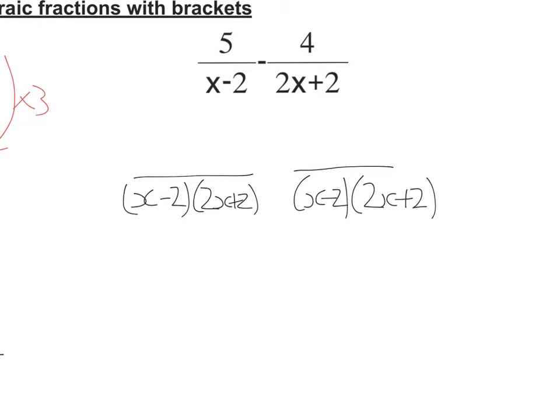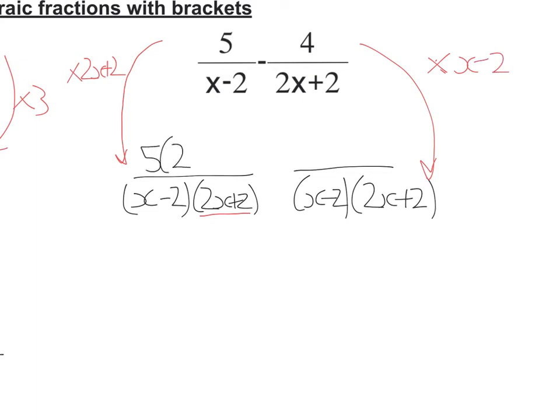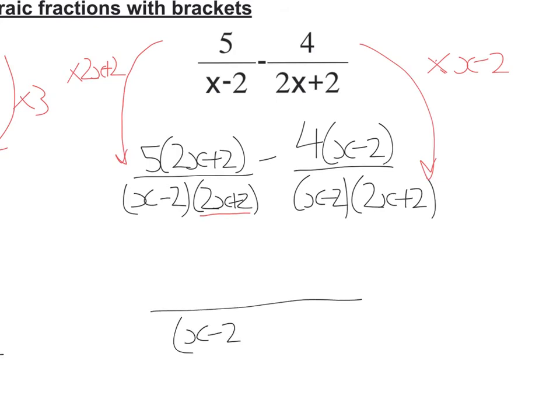Okay, so now I need to work out what I need to multiply the tops by. Well, this one has now had a 2x plus 2 join in the bottom, so we're going to have to times the top by 2x plus 2. And this one over here, conversely, will need the x minus 2 added to it. So again, when I add them, I'm going to put them in brackets. So that's the first one. It's a subtraction, take away x minus 2. Like that first example, now that I have my common denominator, let's write them all over the same denominator.